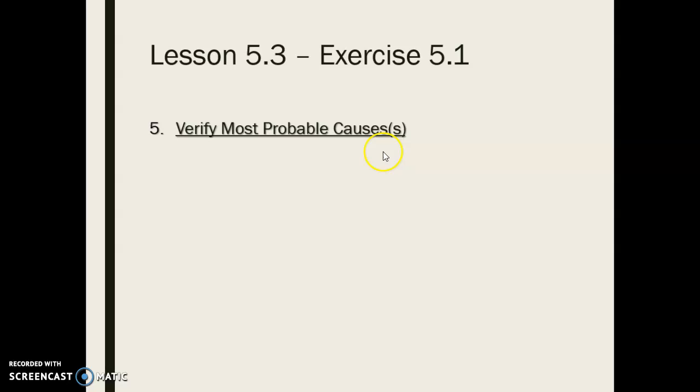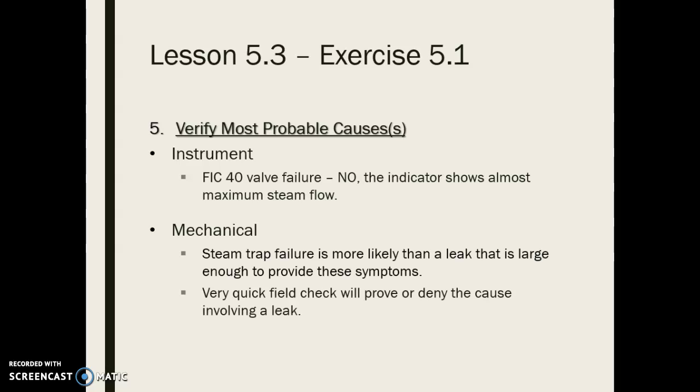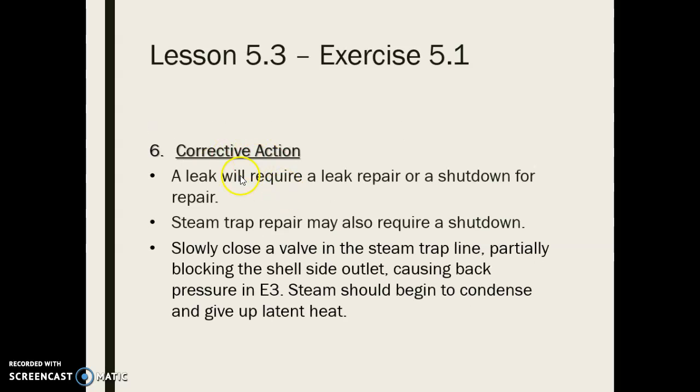All right, let's talk about the most probable causes of all those we just listed. FIC 40, the valve failure. Well, we decide that really probably is not true because we are showing a maximum steam flow, so it's going somewhere. Mechanical: maybe it really is a steam trap failure and there's a leak that is just large enough to give you all these symptoms, and you can easily check that by going out and looking in the field at the steam trap itself.